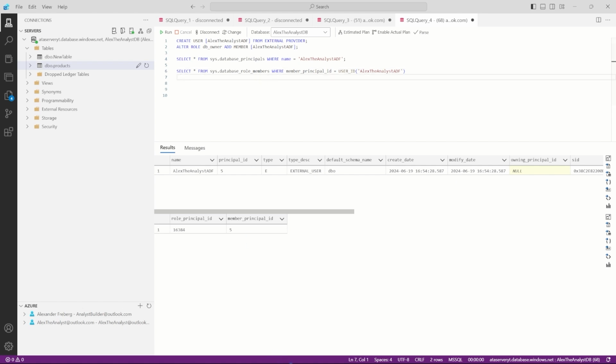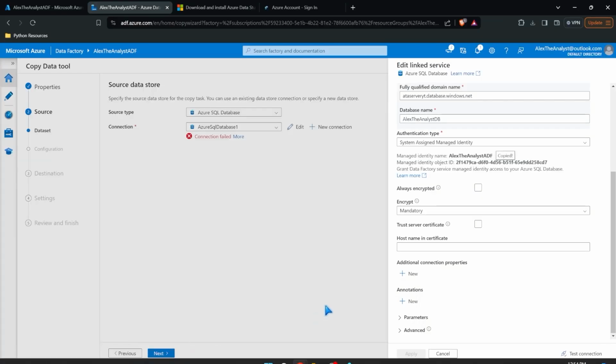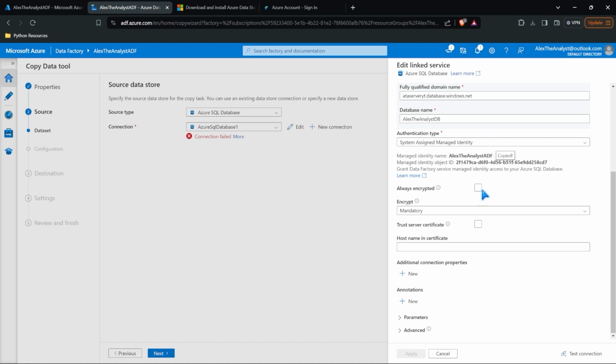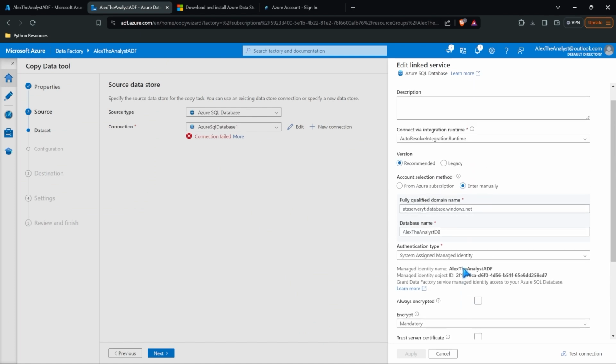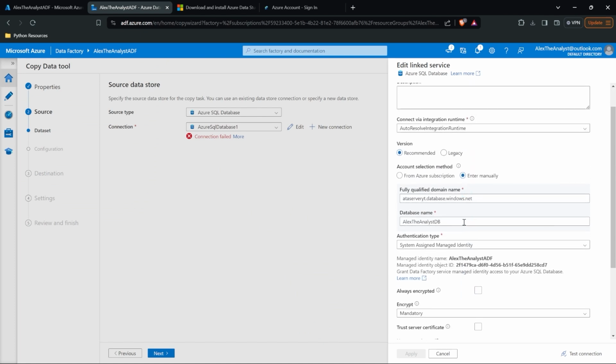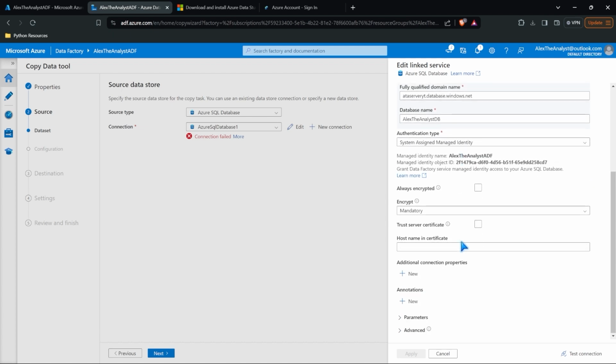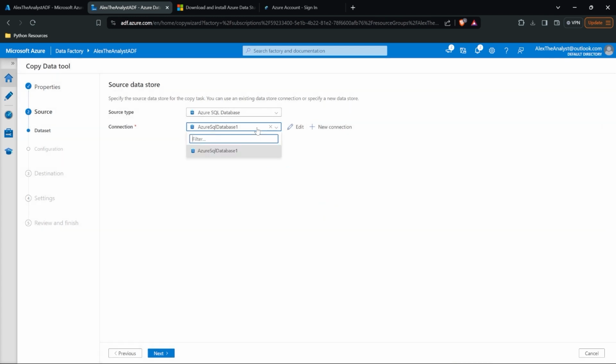Let's go ahead and go back, and we're going to come right in here. And now that we have all that connected, let's make sure everything's good in here. Let's go ahead and test this connection. And there we go. You can see that the connection is successful. Now what we can do is cancel out of here, because now this should be working.